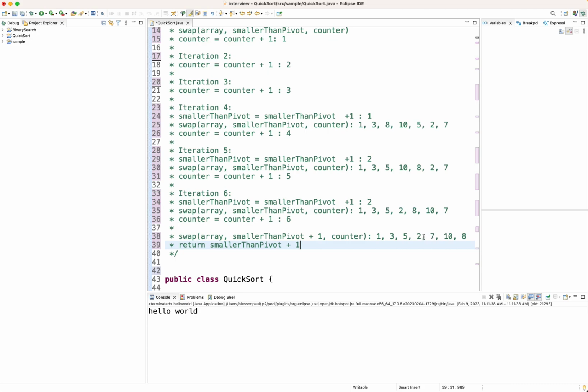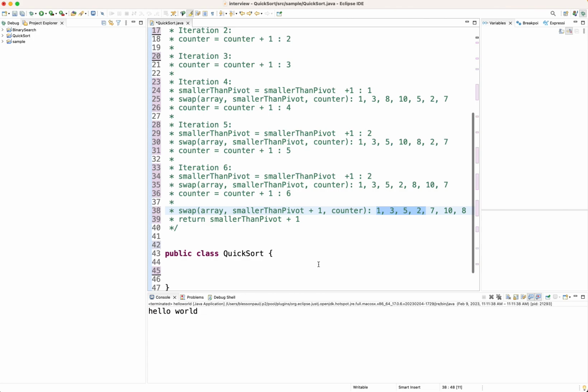So that was the first partition. Now the next step is we again do the same step of partitioning for the left-hand partition, and that will create two more partitions, partition 3 and partition 4. And again we will continue the step until the number of elements in a partition is either 1 or 0. If that condition matches, we end that partitioning and we return back. So at the end of this whole quicksort, this array will be in sorted order.